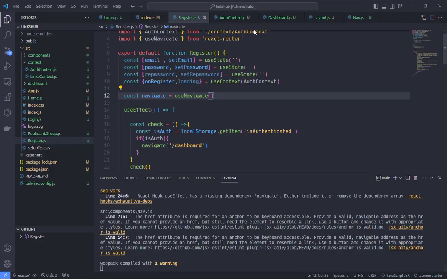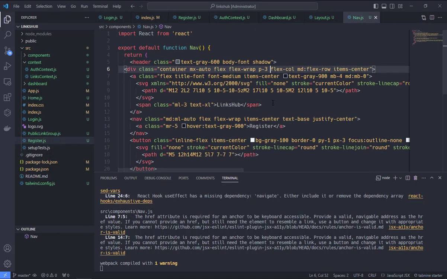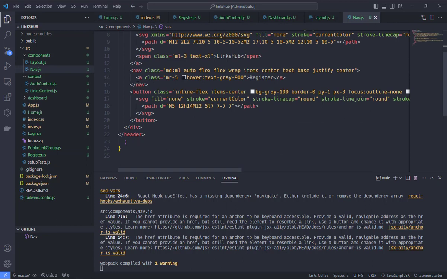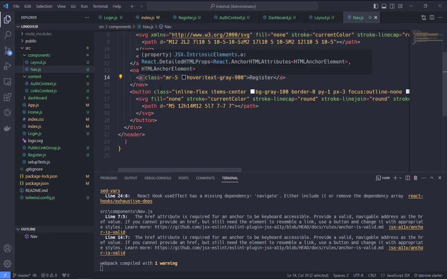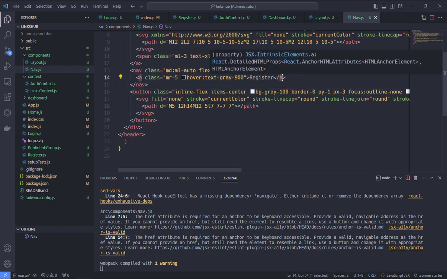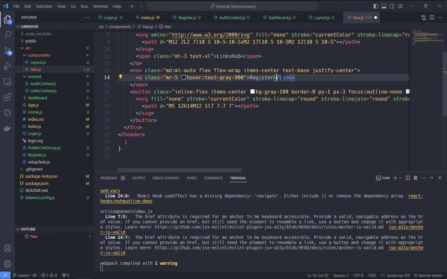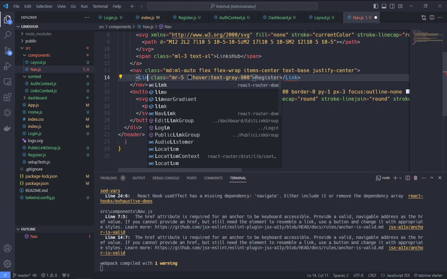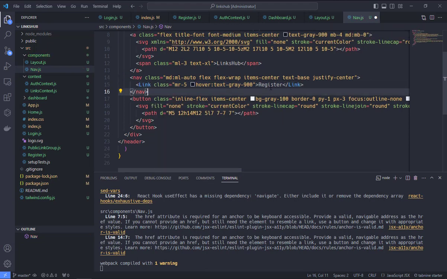And the link also, I'm going to change this, the anchor tag to link. Okay, we have further down to register.